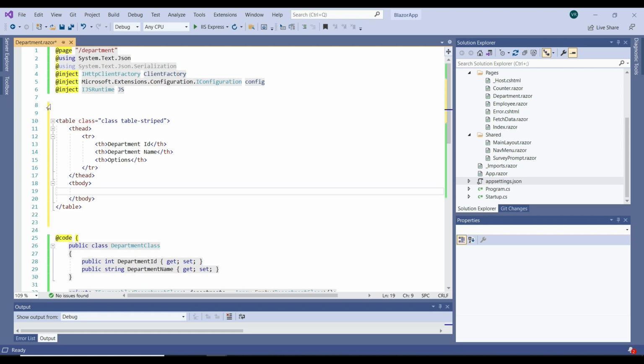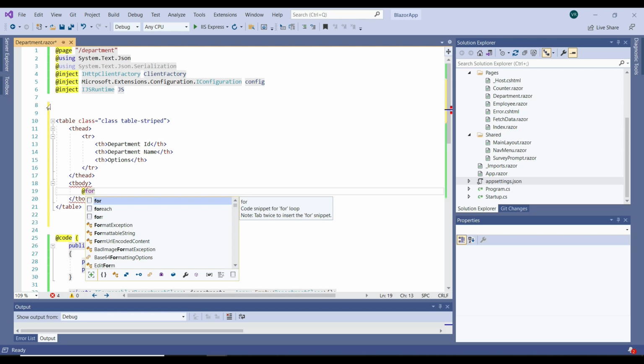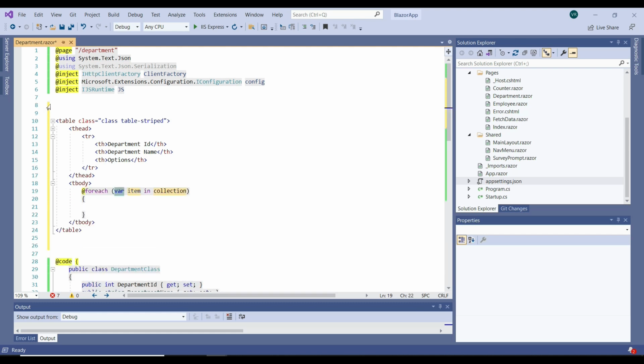So we'll be making use of the departments array, and we'll be using the foreach method to loop through the departments array and display the data.